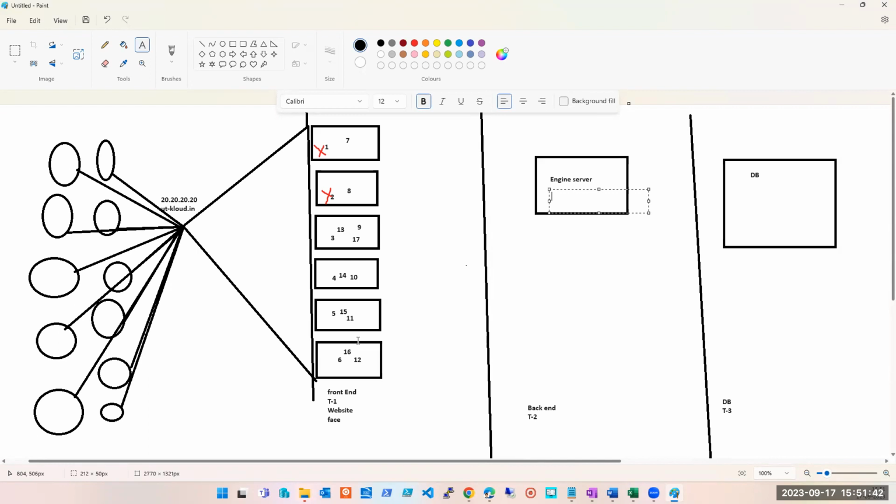So let's say you have a Flipkart website, and a Flipkart application on your phone. No matter whether you go via phone or you open the website, both of them are hosted from here. The code is written here. These servers, your front end servers, will have the code.